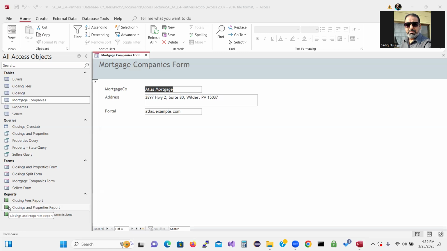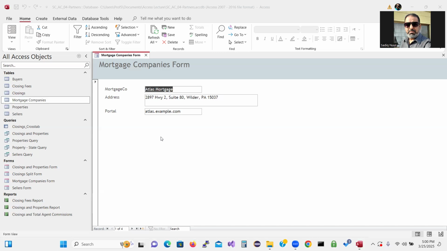A stacked layout arranges the controls vertically with the label to the left of the controls and is commonly used in forms. Whereas the tabular layout arranges the controls horizontally with the labels across the top and is typically used in reports. So the control layout is a guide that aligns the controls to give the form or report a uniform look, right?